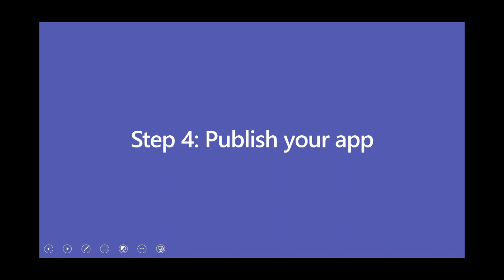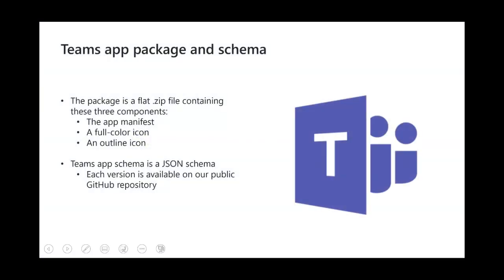Okay, now that we looked at building the app itself, let's look at how you take this app and make it available to your customers. The first thing to perform here is to create an app package. So let's say you're using a SharePoint Framework web part, like we talked about, or you're using the Teams SDK. The tools that you have at your disposal, such as Visual Studio, will create a Teams package for you.